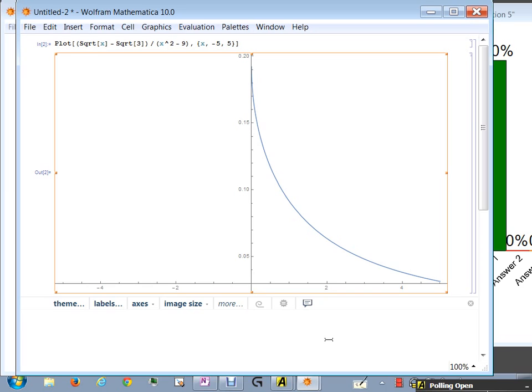Now, also, what happens if I try and plug 3 into this function? If I just plug 3 in, it is undefined, right? Which means that there is a hole here, which the computer does not show you. Same with your graphing calculators. They don't show holes. So you think it's a nice smooth curve when there is actually a hole in there. So you're missing that piece of information on here. Do you all understand that? But we are still going to try and find out what's happening as we approach from left to right.